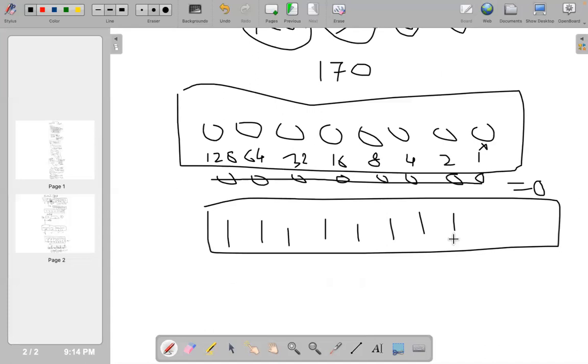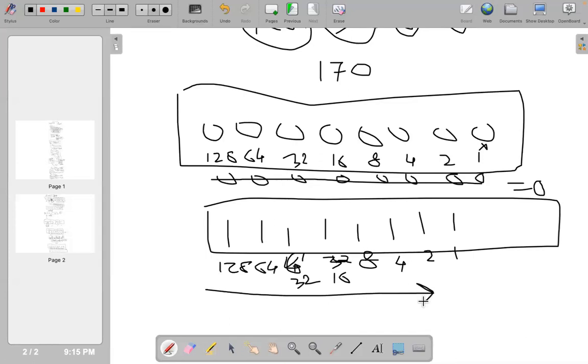Right? Now, in the similar fashion, the first octet value will be 1, then 2, then 4, 8, 16, 32, 64, 128. So now I multiplied it. And then, see, there is no zero, right? So I can't cancel. So all we need to add. Just add all. How much are you getting? 1 plus 2 plus 4 plus 8 plus 16 plus 32 plus 64 plus 128.